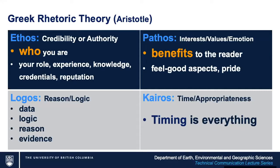The benefits might be, for example, if I'm selling my technical editing services, it makes way more sense for an engineer who's worth $250 an hour to hire an editor that's worth $80 an hour, get the job done quickly. The engineer can go home and have dinner with their family and have a better report after they've eaten dinner, right? That's a benefit to the reader. It's not exactly running on the beach, but similar idea. So you can just picture that.